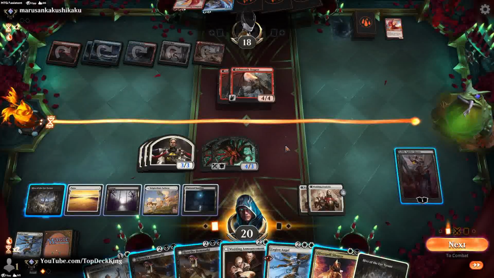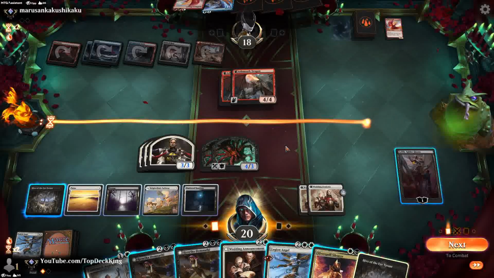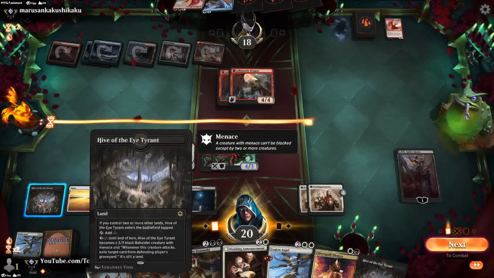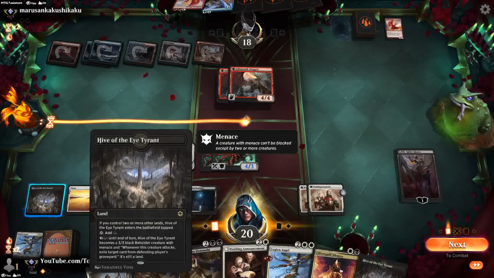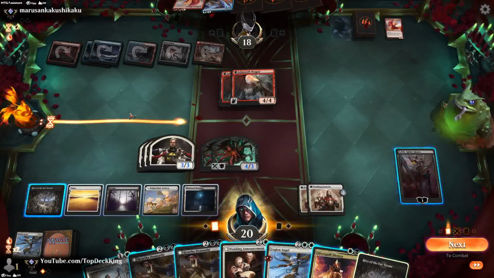Wow. Oh, choices, oh, choices, oh, choices. So if I play Luminarch Aspirant, this costs 4 to enemy, right? It does. And if it has Menace, they can't block it. I guess they could double block it, but if they double block it, 4, 8.